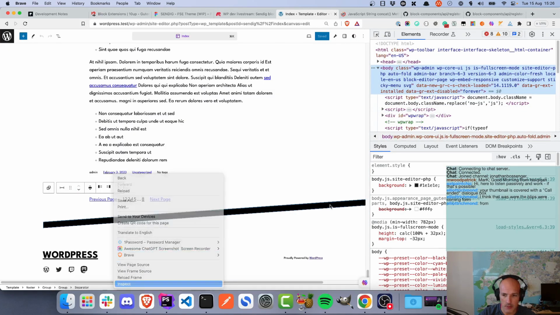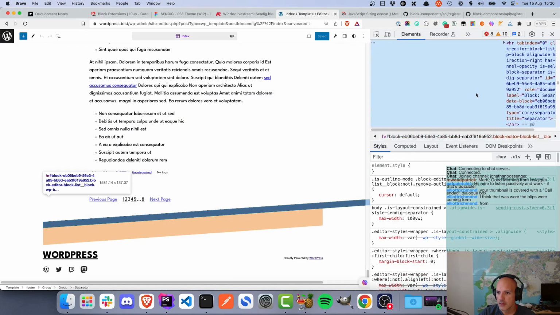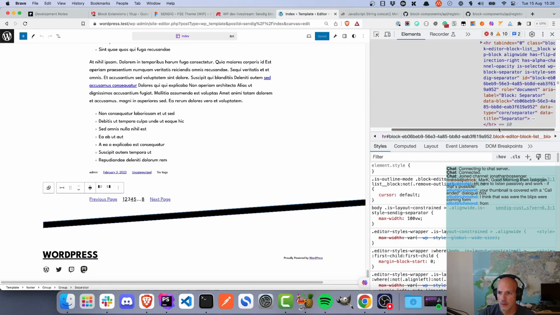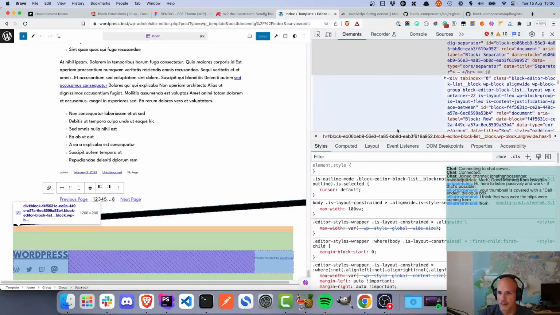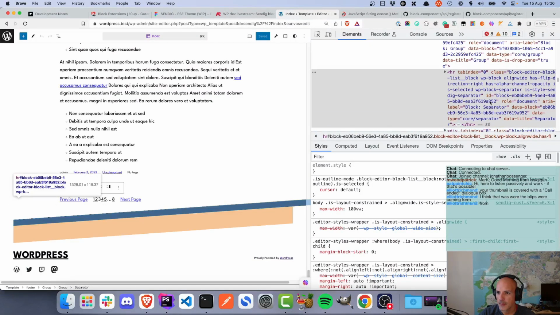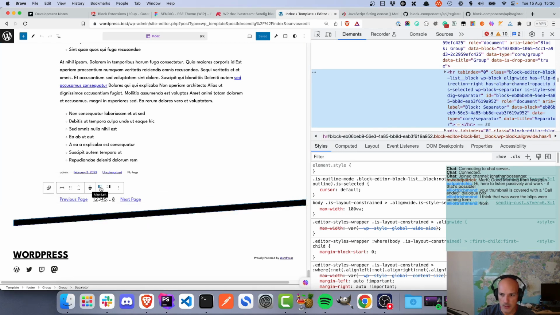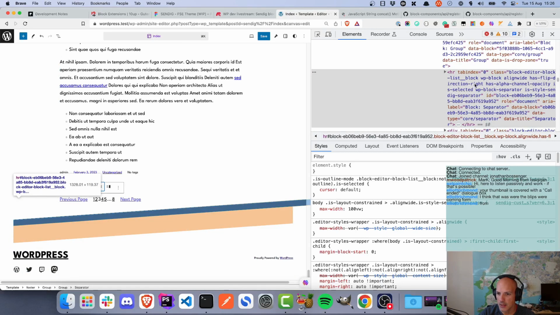It's another option. So look here. So there's the horizontal rule. Has flip direction right. So that's currently being applied. So if I change it to left, it doesn't change it to left. It doesn't update the new class name.